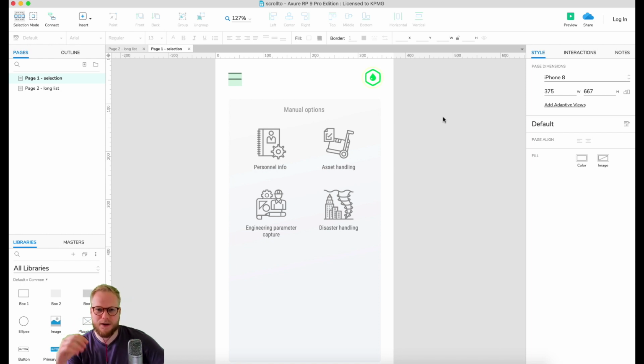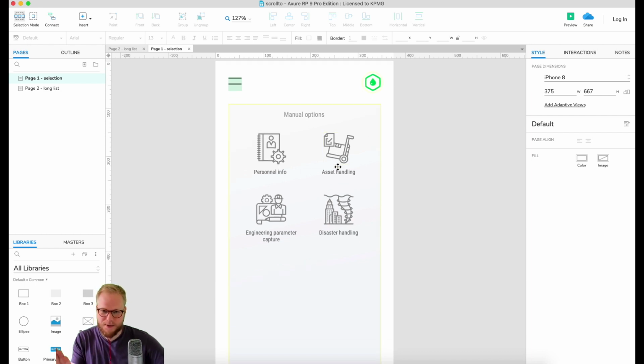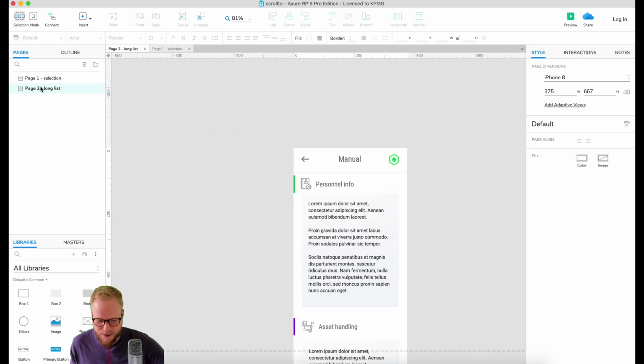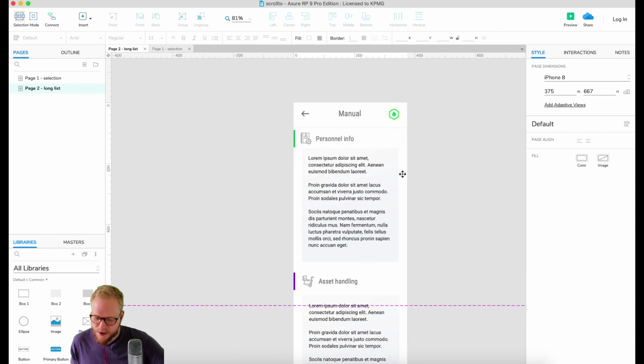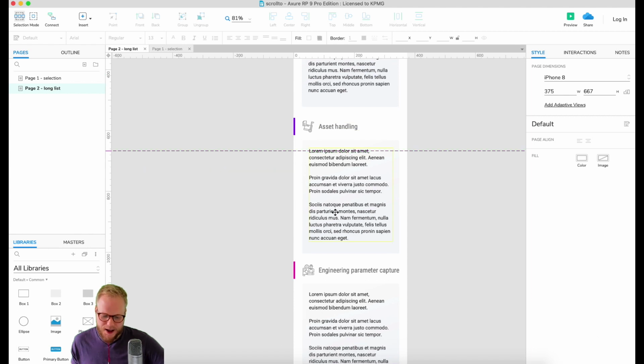I thought that I would illustrate some other use case which might give you some ideas of how to do so. What I'm gonna do today is, as you can see, I have one page, and on a mobile device it's probably much more relevant because you have such limited real estate. I have one page with four different options for users to tap and choose, and all the options are gonna land them on the same exact second page, which is a long list of text divided into those categories.